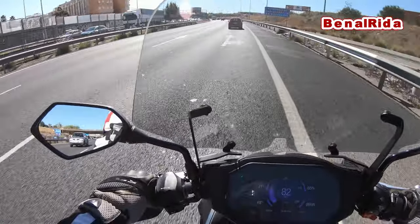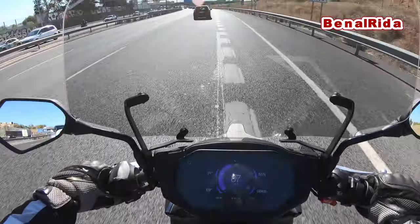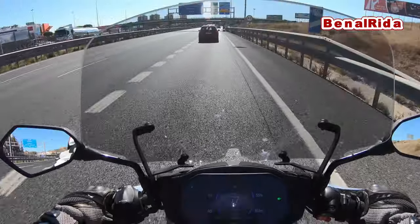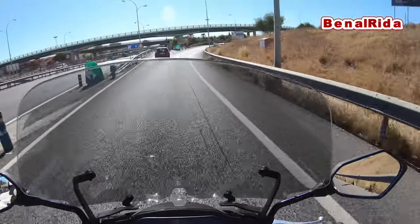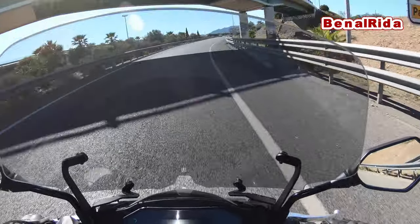It is nice. It has high quality plastics and everything. It feels just right. A very good replacement for any other 125cc. And I can highly recommend it to anyone in the market for a new electric scooter.